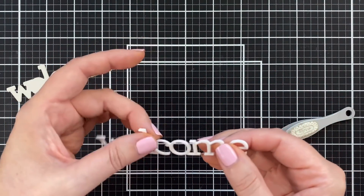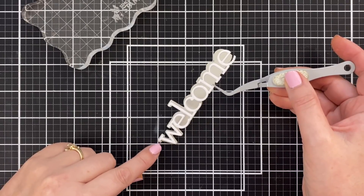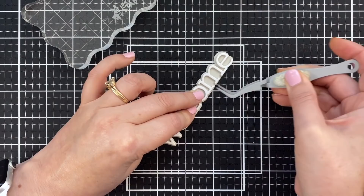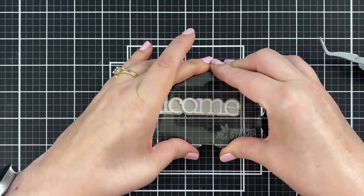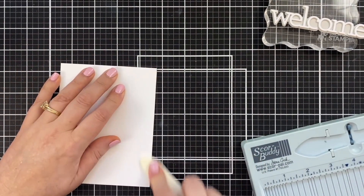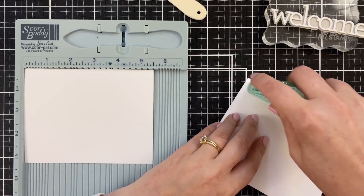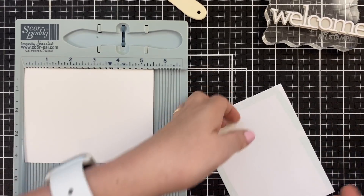Love it! Wiggling it together and pressing down to make sure it's all adhered. Once that's adhered I'll add the spray glue to the back and mount it on the shadow layer. So easy to create these really substantial greetings with just a few layers of cardstock. Now I'm going to score my card base — this will be a USA 2 horizontal card, five and a half inches wide by four and a quarter inches tall. I'm going to adhere this panel right onto the card base because I didn't want to trim it down — I love the edge to edge look and the size. Taking my Simon dot runner to coat the back. I love this dot runner because it has the Simon color so you can see where you're putting it.